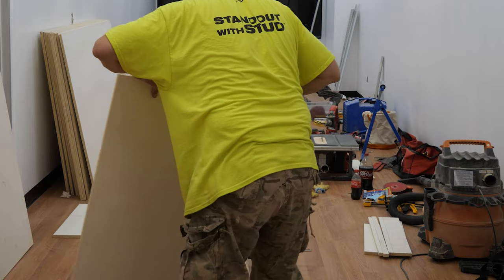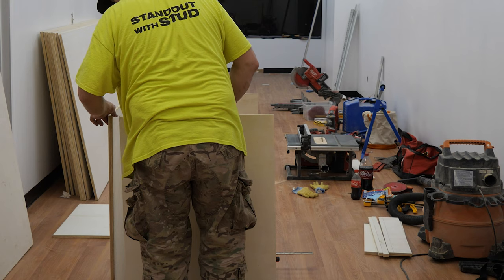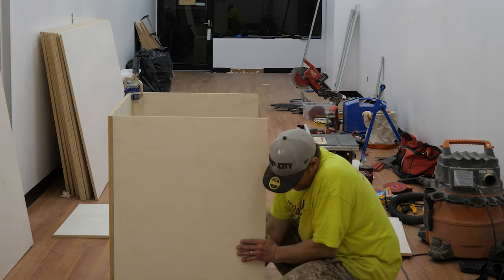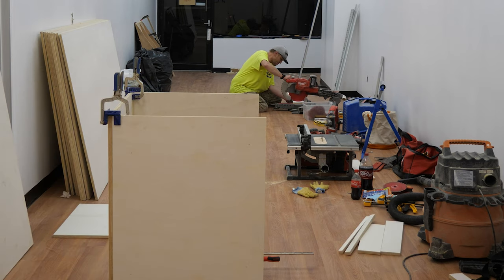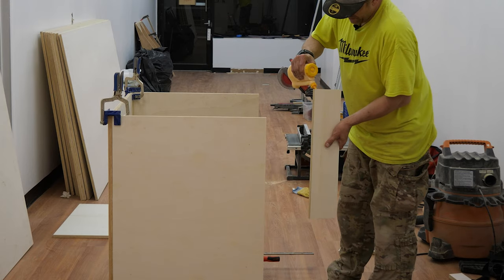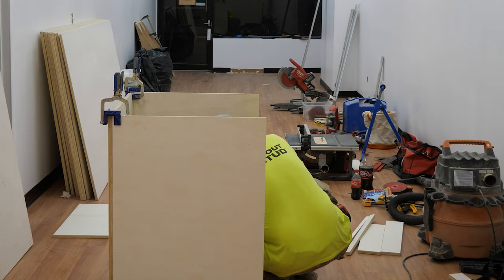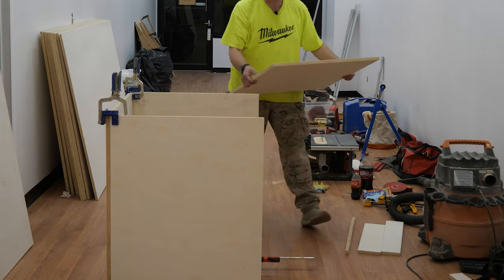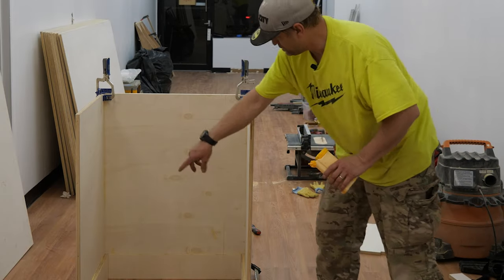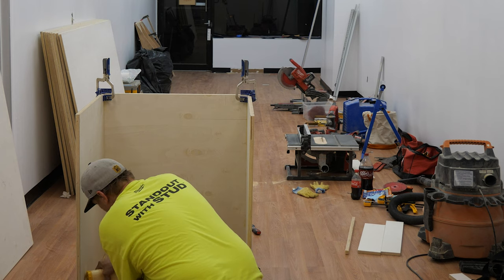All right. Okay. The hard part has begun. Now, it's not necessary for you to do this, but since the client asked, I shall do it. All right, so since we got that, now we're going to go ahead and drop the bottom plate in. I think this size looked the best. So now we're going to place some glue around the top and the front seams. It doesn't need a lot.